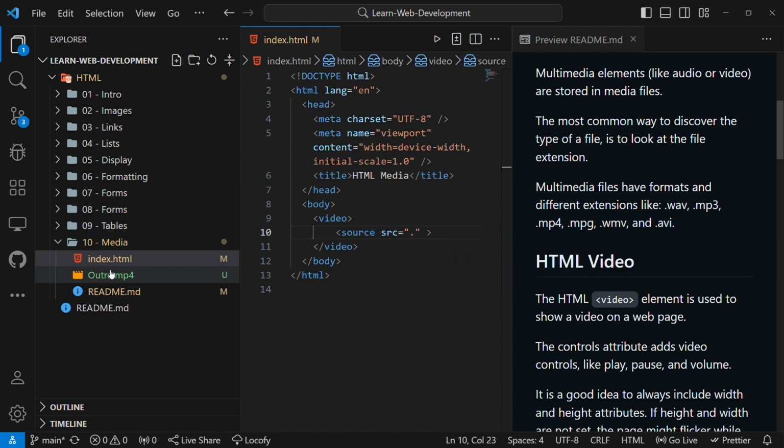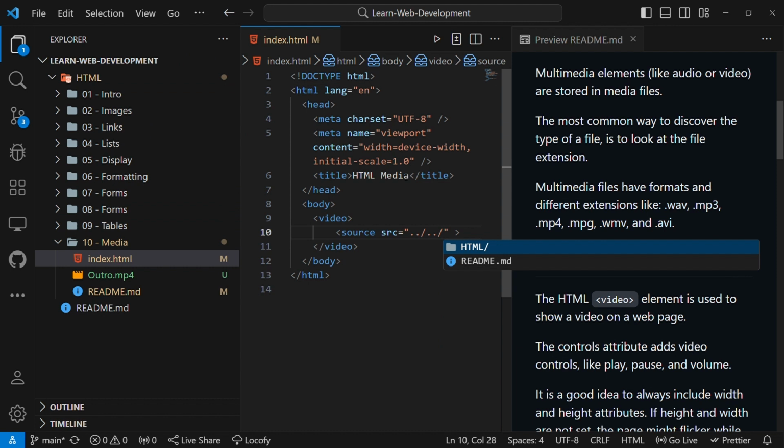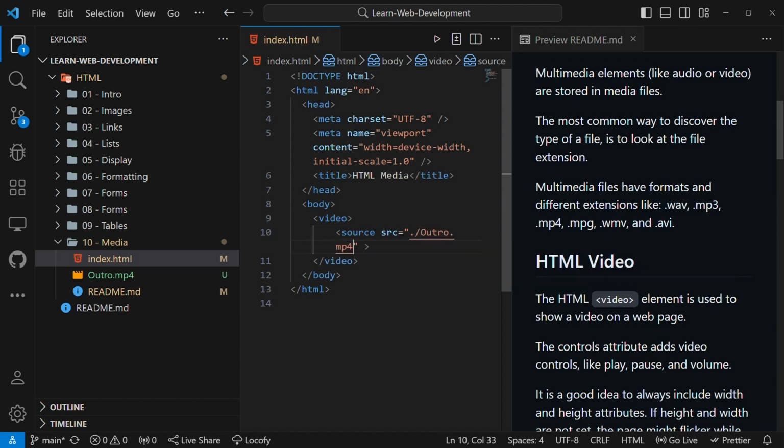But there's also dot dot slash to indicate the parent directory. So you can see the options here change when I put the dot dot slash. The dot dot slash means get out of this current directory and go to the parent directory. So in the parent directory, I can access things like these other folders here, and this path can go long and long, nesting the path like that to go to a desired location. But in my case, I'll just write dot slash, then I select the outro.mp4. That is the file I was selecting. And when I do that, I can just save my code. Now let's go to the browser and see how this code looks.